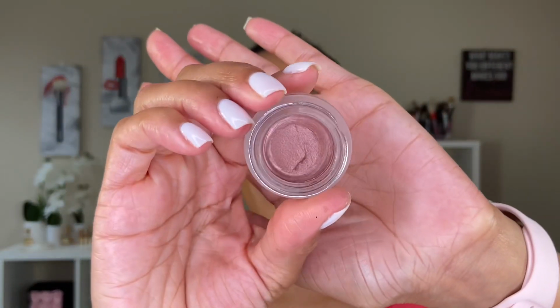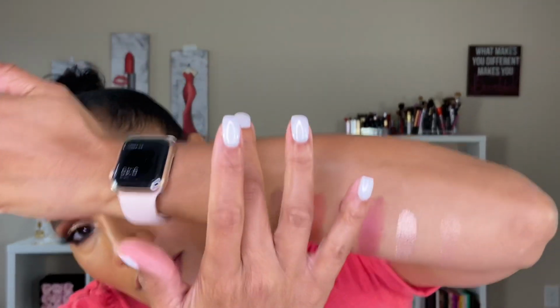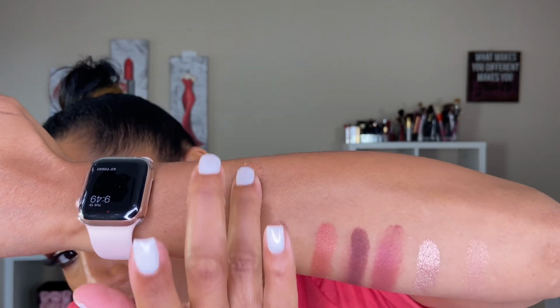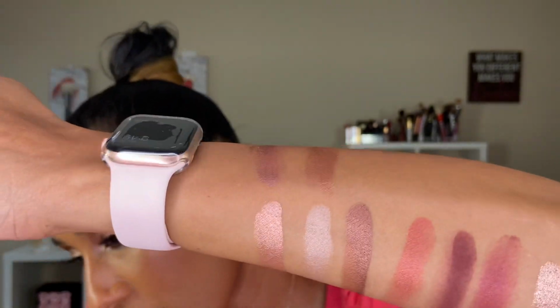This cream eyeshadow, so I don't even think I ever showed y'all the cream eyeshadow in the actual pot, but the cream eyeshadow, beautiful. I have another cream eyeshadow in the shade Star Gold. So here's the other cream eyeshadow that I have from Charlotte. This is in the shade Star Gold. And this is the one that I felt looked similar to her other new shade. Here is the new Sunset Coral shade. And then this is Star Gold. And hopefully you guys can see those too. But they are definitely different in color.